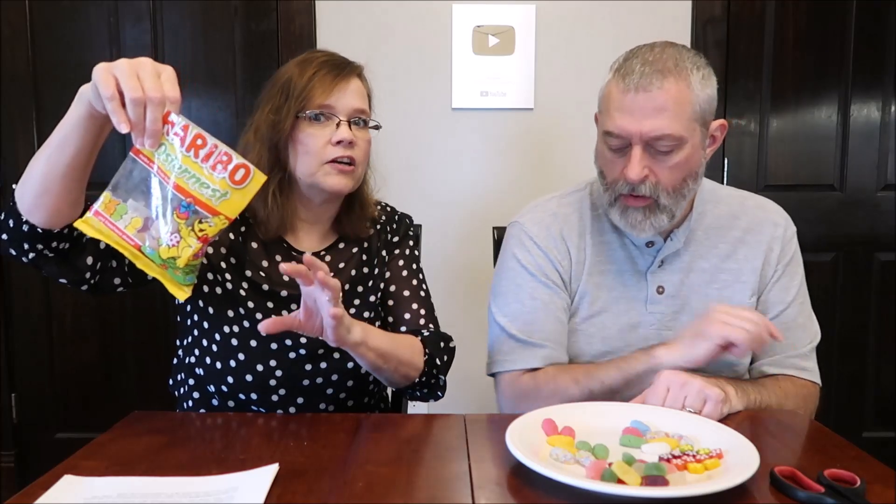The Pearl Eggs are 85 calories for 25 grams. Let's try the white one first. I love the texture of these. They're probably a similar texture inside to the first Easter Basket ones — but we hadn't had those first ones before these. They're not quite as soft, but they're very similar, except they have those little pearls on the outside.